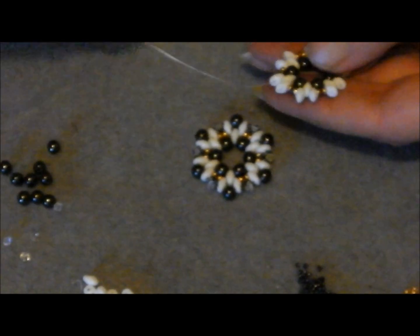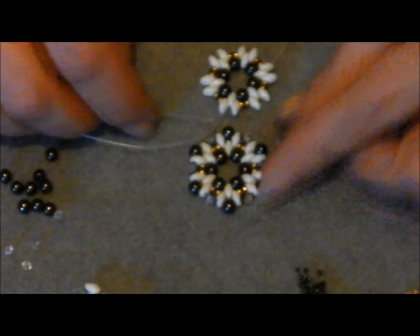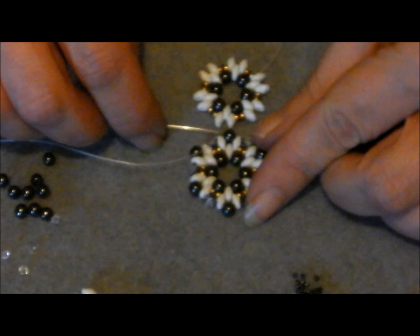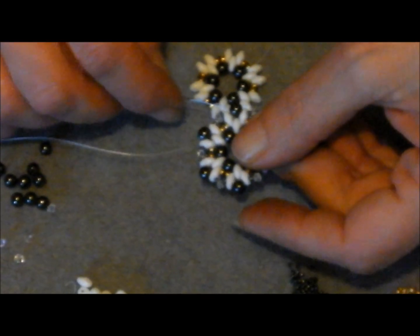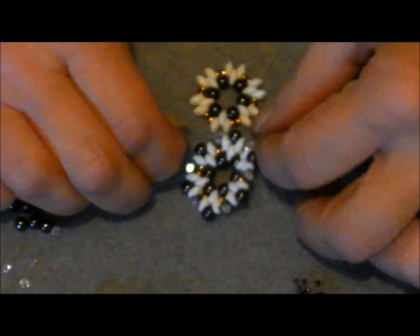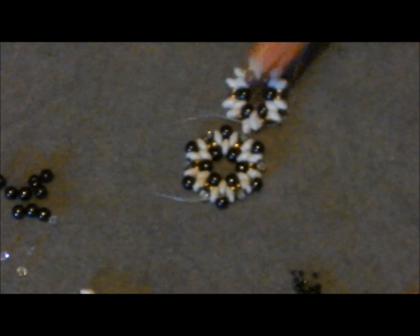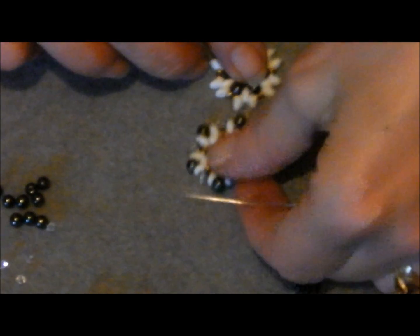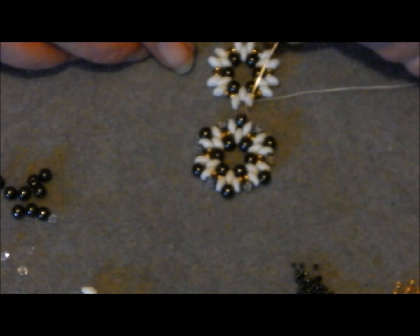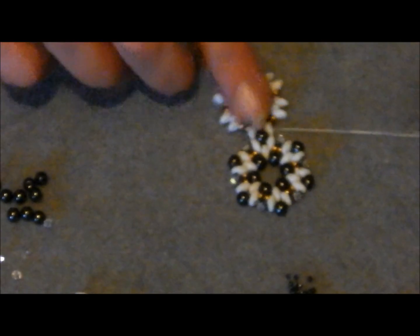Now instead of adding the 4mm round here, I'm going to attach it by going through the 4mm round in the same direction of the middle, one of the middle components, just the round. Just like that. And then I'm going to go through the super duo of the next component. As you see, I've gone through there, gone round through the 4 and then back through the super duo, connecting these 2 components, just like that.